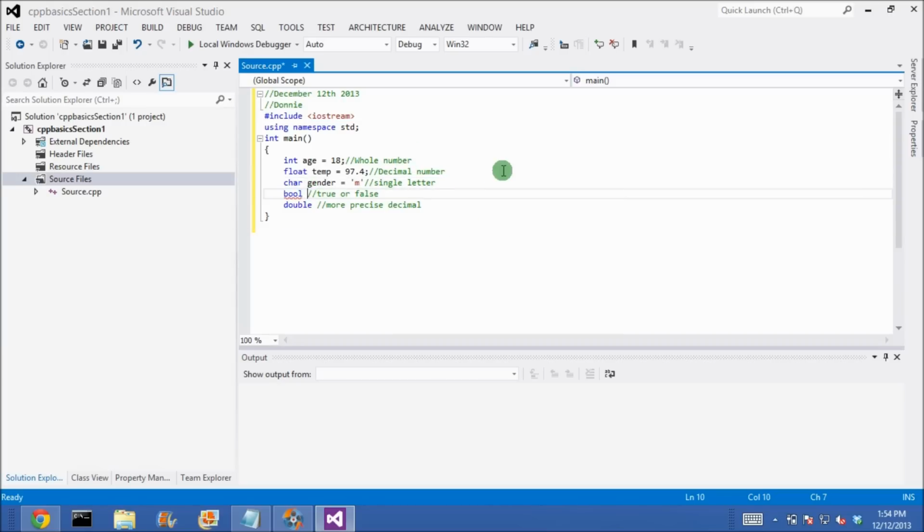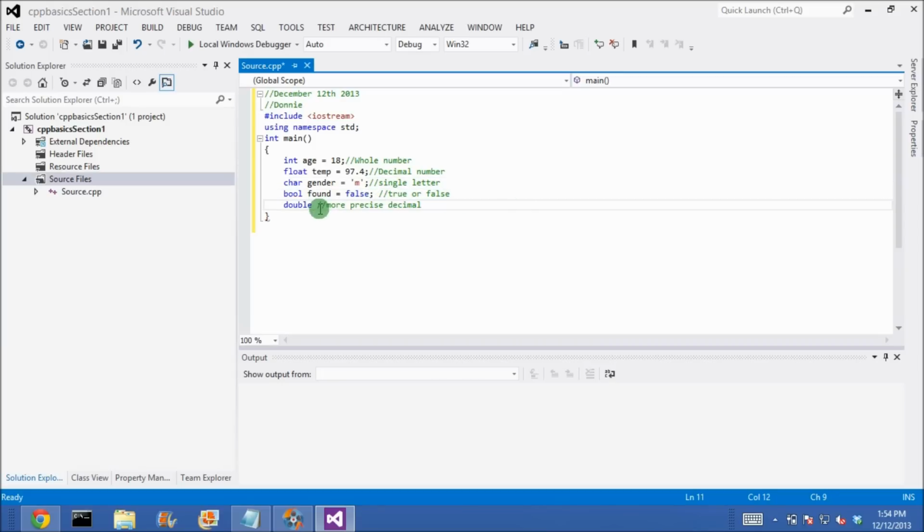And then we're going to do bool found, which we're going to mainly use Booleans within loops, which will be in later sections, where we're doing a search through an array, and we want to keep searching until it finds what we're looking for. And as soon as it finds it, found will be set to true. So we're going to just go ahead and set the Boolean to false. Forgot my semicolon there.